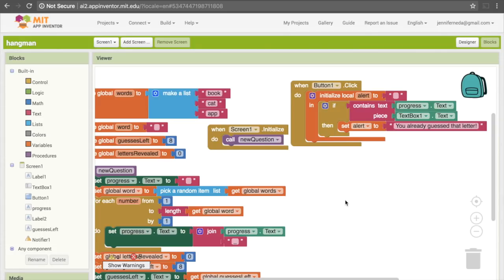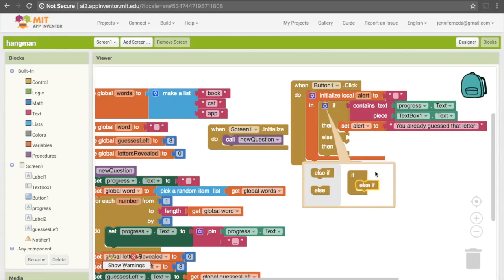Another possibility is if their letter that they chose was in the word and they haven't already guessed it. And so we're going to need to bring an elif clause, which is a way of checking for another condition, but it's only true if the previous if statement was false. And so let's go ahead and click on this and drag else if over. Now, because this already excludes any of the cases that happened with the if statement, we don't need to check to see if they've already guessed this letter before. We can just check to see if it's in the word that they're trying to get.